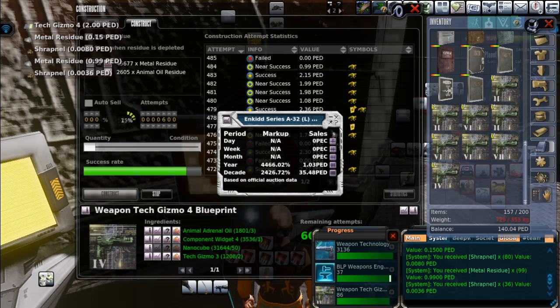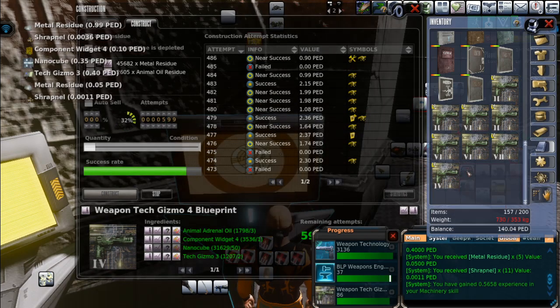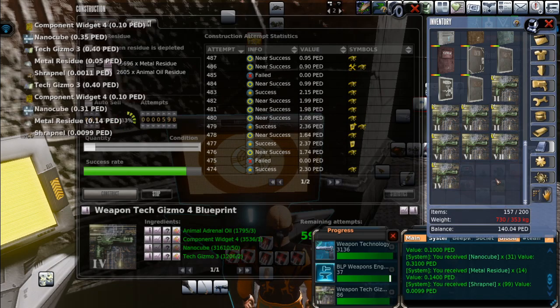Only 4,000% markup down here. Honestly, these are a rare blueprint, so I would rather make them than sell the blueprint on that one.